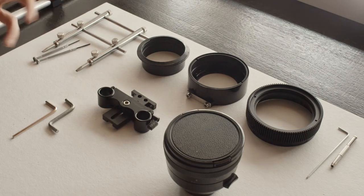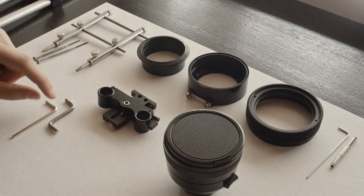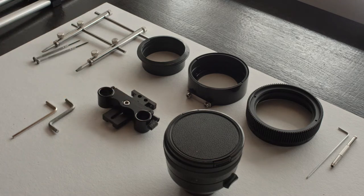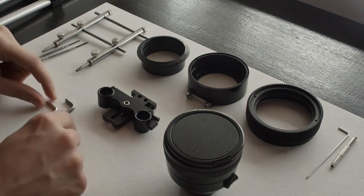The stuff over here is not mandatory but can be sort of helpful. If you have a lens wrench or small screwdrivers with long handles for better grip, go ahead and use them. These two hex keys are required to assemble the foot support, and unfortunately I was not able to supply them in the box because they were pushing the parcel weight to about 375 grams, hitting a different tier of shipping costs.